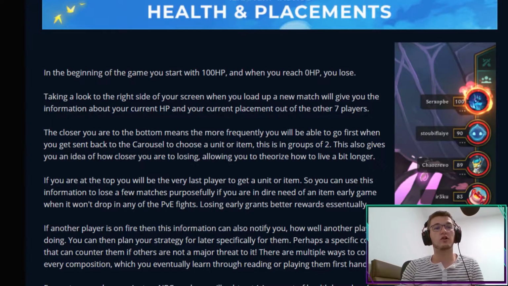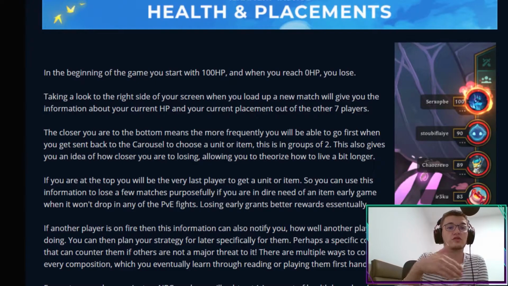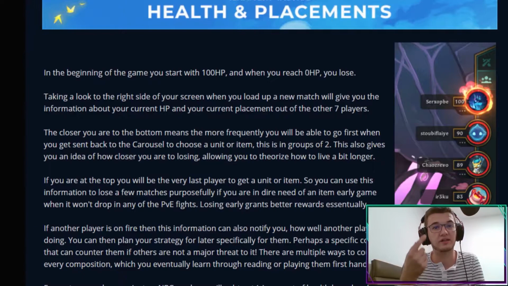The closer you are to the bottom means the more frequently you will be able to go first when you get sent back to the carousel. Okay, this is the advantage. But the disadvantage is that you have less health, okay? If you are at the top, you will be the very last player to get a unit or item, so you can use this information to lose a few matches purposely if you are in dire need of an item early game when it won't drop in any of the PvE fights.